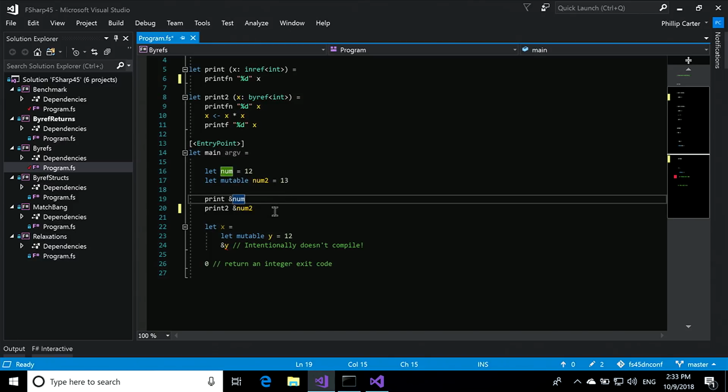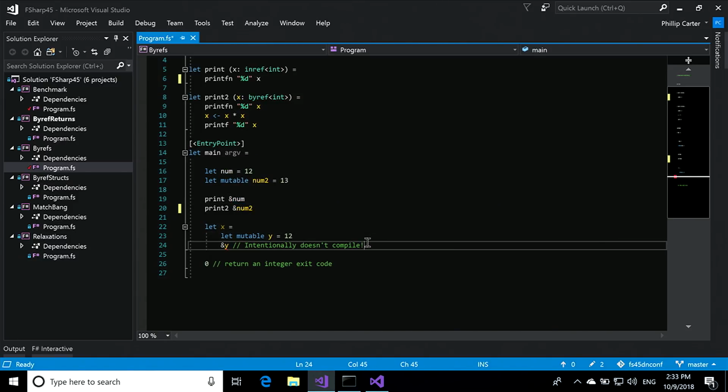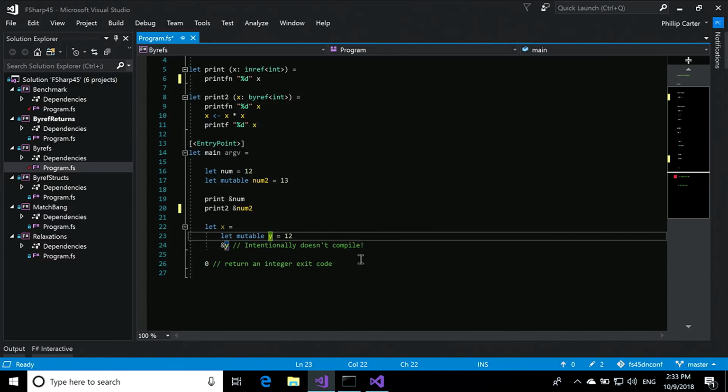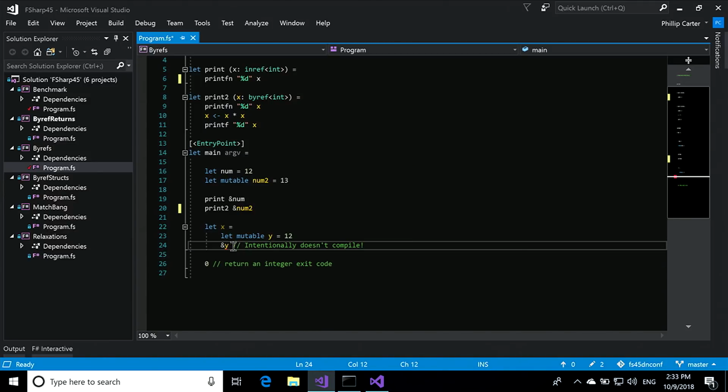And then there's also one thing that I want to call out here, an actual intentional compiler error. So we also have scoping rules for byrefs. This is something that's entirely new in F# 4.5. So say I want to define this value x that's a byref, and then inside I want to define a value y that's mutable, and it doesn't necessarily have to be mutable, but then basically say, oh, return the reference of this internally defined value. Well, that's actually sort of an unsound thing. Because being able to say, oh, give me a pointer to a thing that I defined in a scope that is now effectively finished, right?